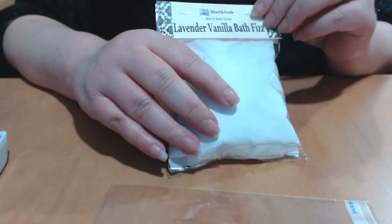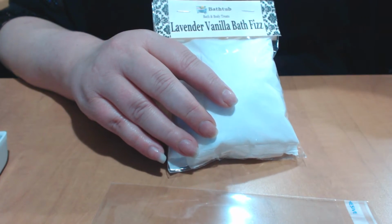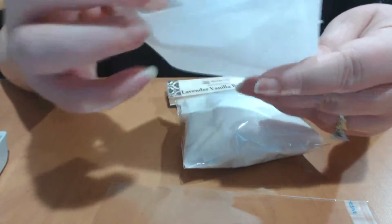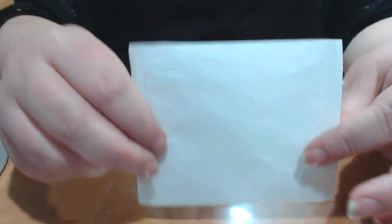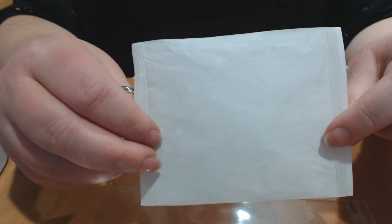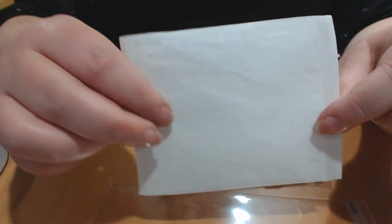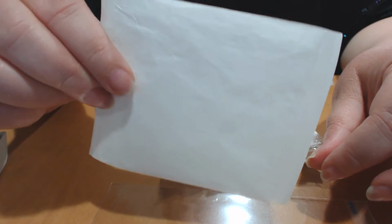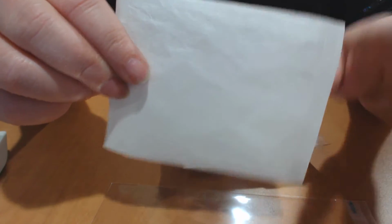They're in these big, giant tea bags, and I'll show you what they look like. They look like this. One end is open. I put 2 to 3 scoops of Bath Fizz in there, seal the top, and then people can just drop them in the tub, and when they're done, they can just pull them out and throw them in the trash, and they love the ease of it.